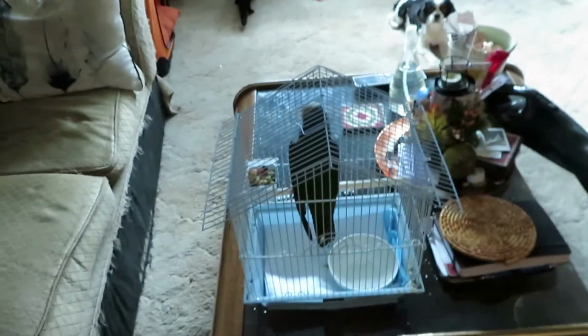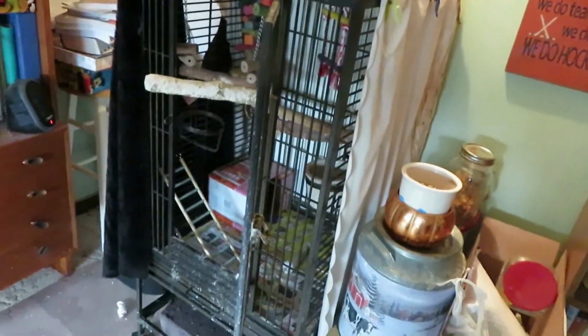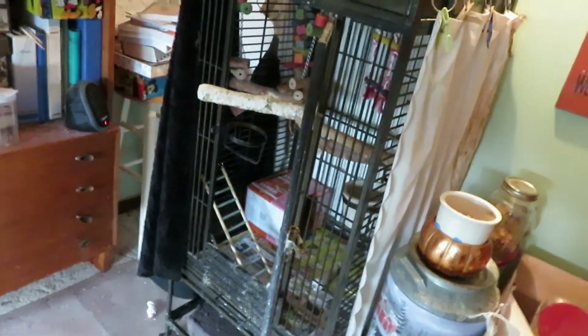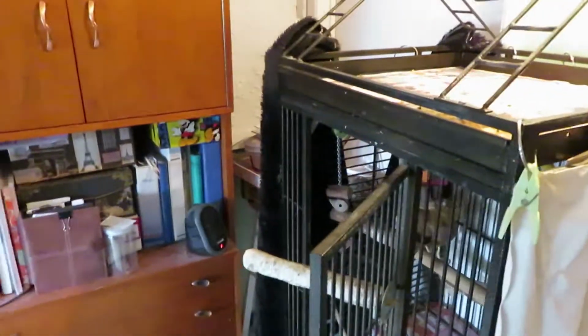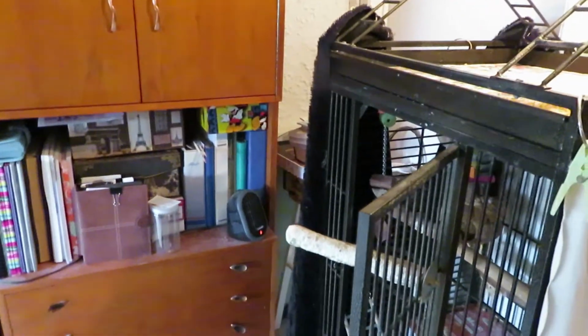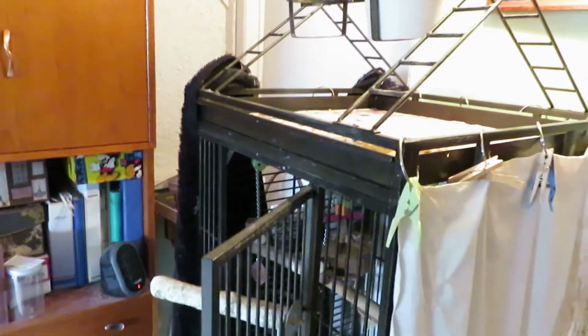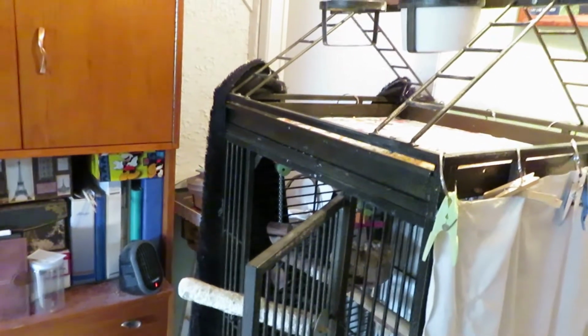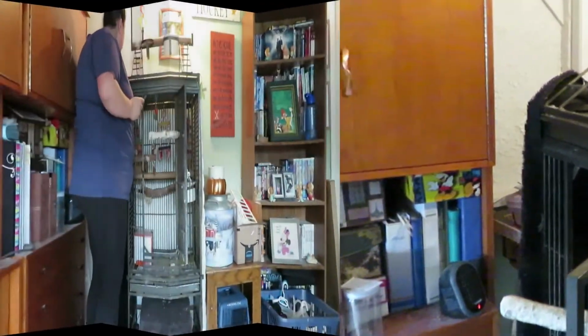Okay, so Snapple is in her travel cage right here. Not very happy about it, but oh well. I'm going to start taking her cage apart now, taking all of the toys and stuff out, pulling the cage out, and start to take off this sheet, because as you can see, that needs washing pretty bad. I'll also take off her cover and wash that as well. I'll just cover her with a towel for tonight. I'm going to start that and throw you on the time lapse, like I said.